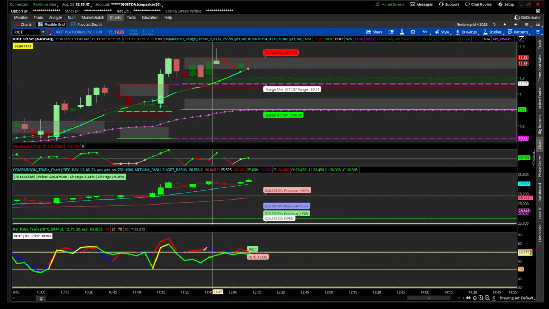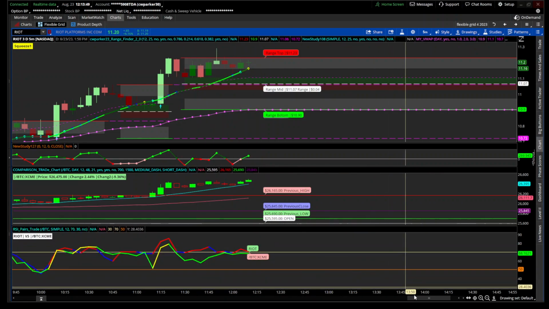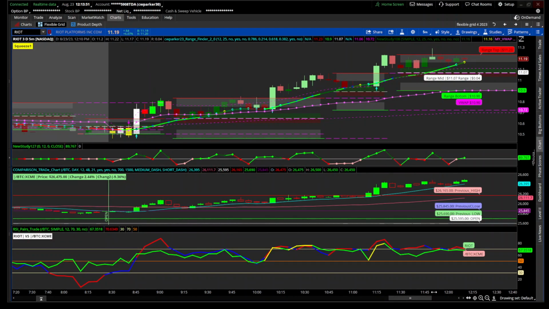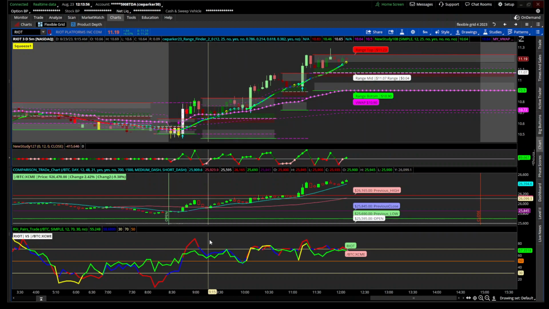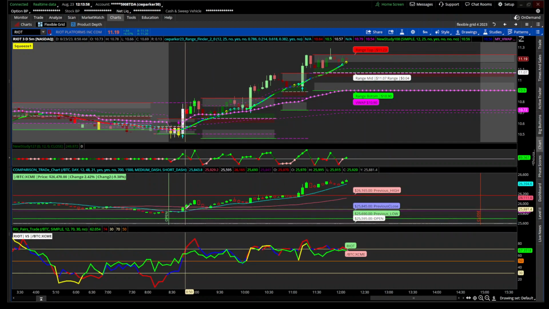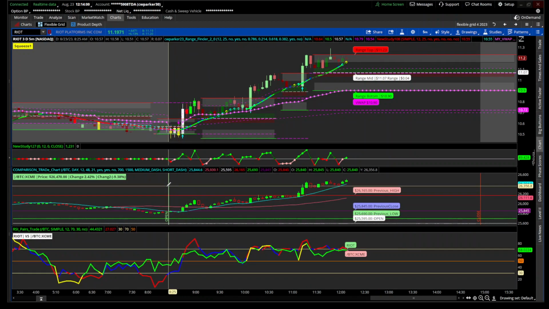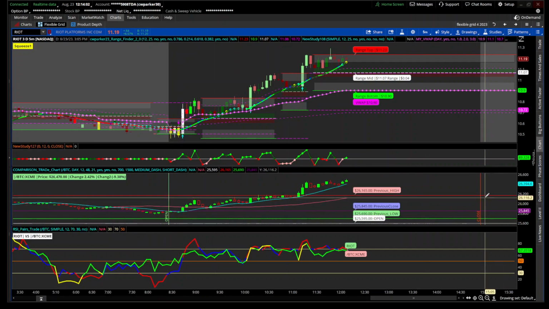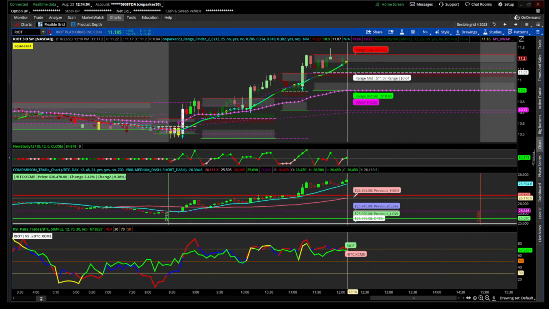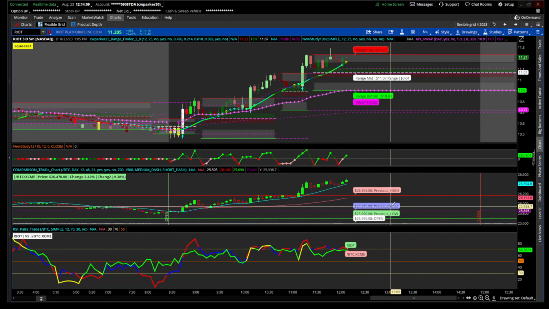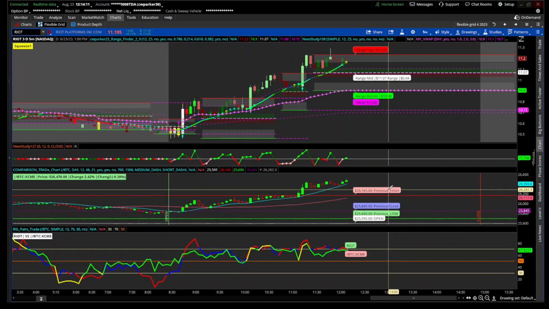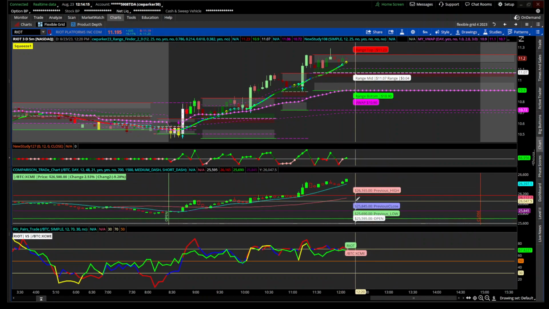But for the most part, this is if you want to play these two together, because the relationship is that RIOT is a Bitcoin miner and Bitcoin is going up, and this is a chart of Bitcoin. I added this open and this close as well. You can see where the bubbles come in: Bitcoin's open, previous close, previous low, previous high. So it's a better indication of what those levels actually are.